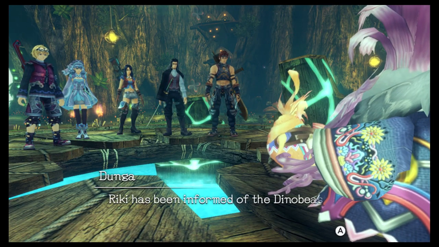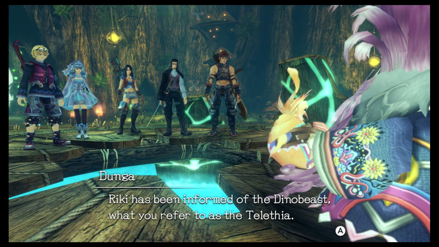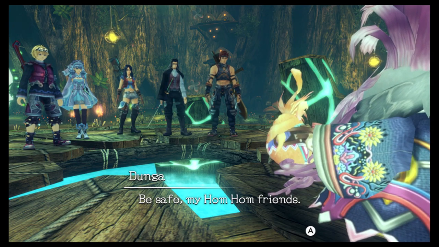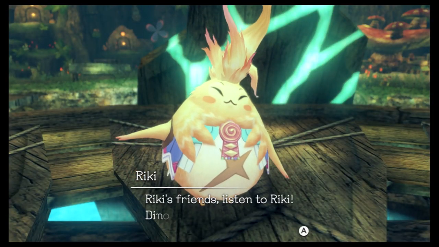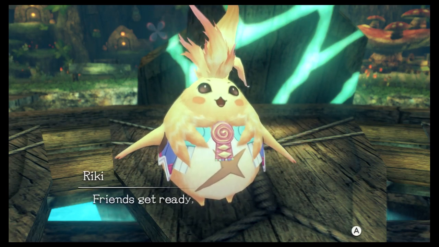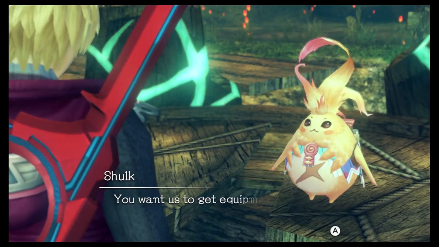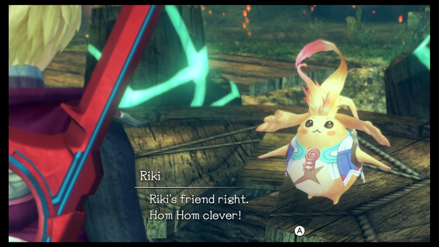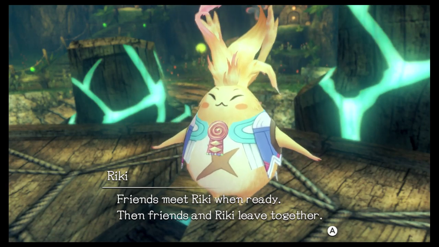Ricky has been informed of the Dino Beast, what you refer to as the Telethia. Be safe, my Hum Hum friends. Ricky's friends, listen to Ricky. Dino Beast is big and scary. Friends, get ready. Friends, help Ricky get ready. You want us to get equipment for you? Ricky's friend, right? Hum Hum clever. Friends, meet Ricky when ready. Then, friends and Ricky leave together.